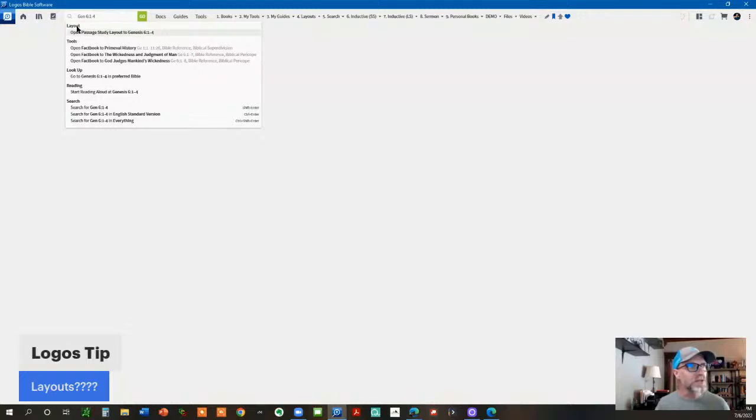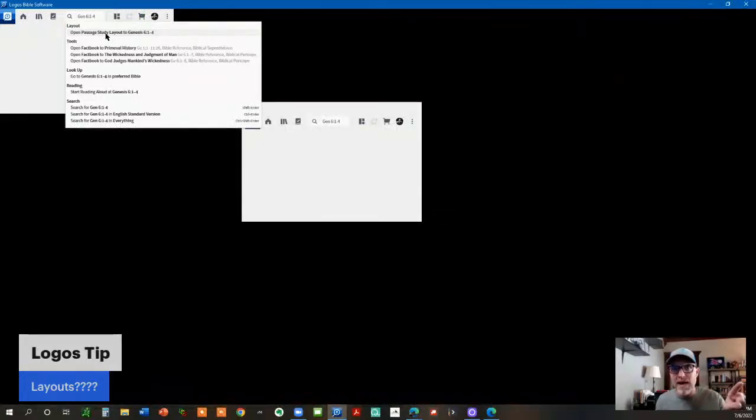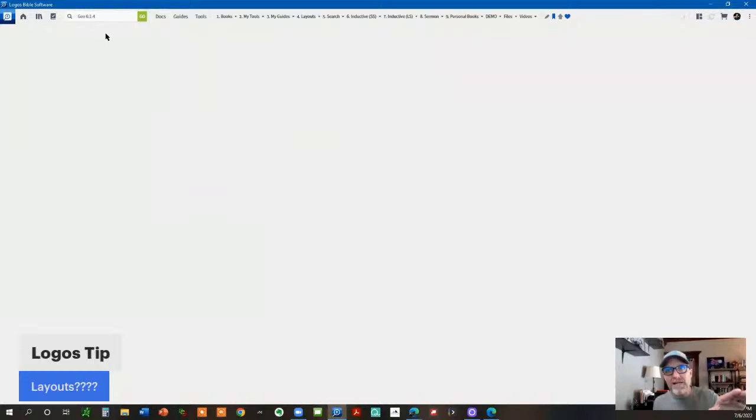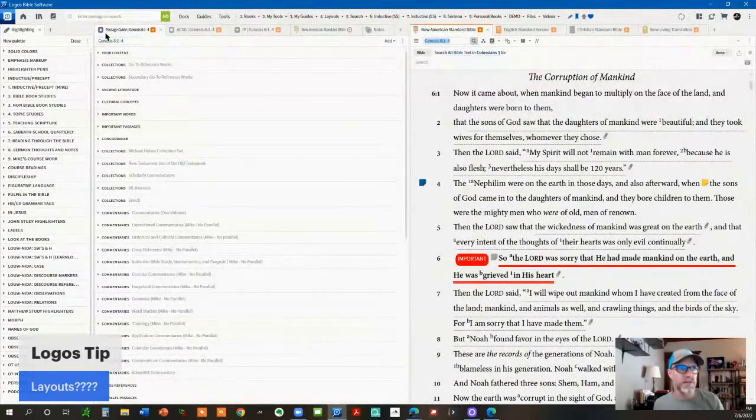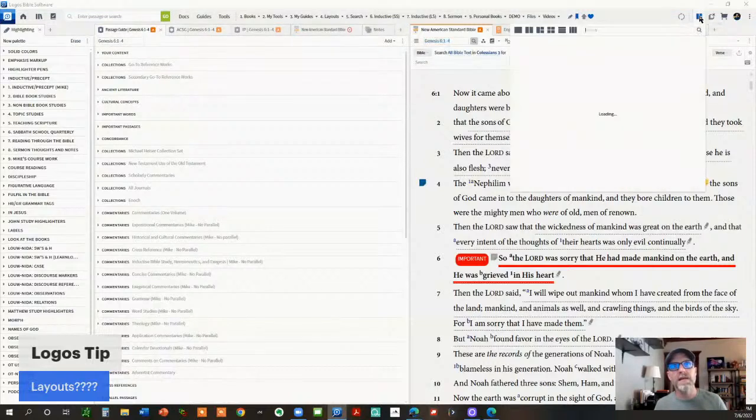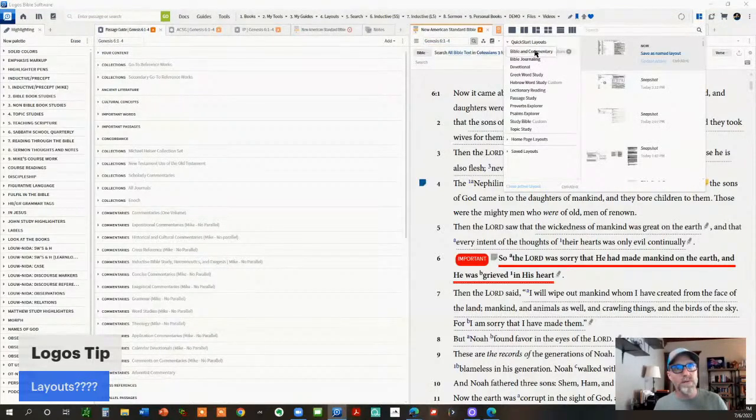These default layouts, okay, it has kind of open passage study layout. Well, if I click this, you're going to notice that this layout is not the same layout that you're going to see on yours when you click it. And that's because I've taken the quick start layout and I've customized it.